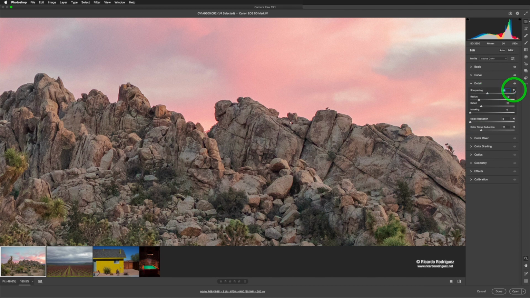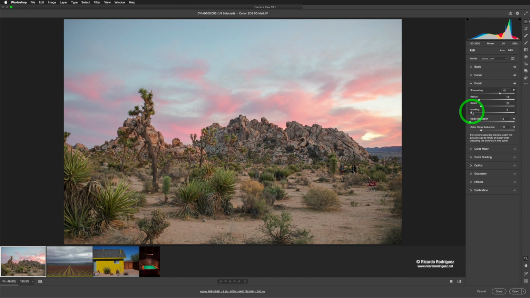One of the things that you have here is these little triangles on the side. And I brought it down because I want to show you masking. Now, if you slide it, you won't see anything happening. This is a little secret that not a lot of people know, but it's hidden, and on top of that, you need a shortcut to make it work well. So you have sharpening, right? Let's assume that I want to over sharpen it. Let's do 100. I'm going to click here, and you have masking, and you think, this is not doing anything, but it's actually working. And I'm going to show you a trick on how to make it work correctly.